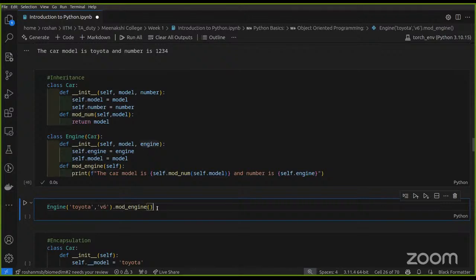One is, we'll print the car model is Toyota and number is V6.